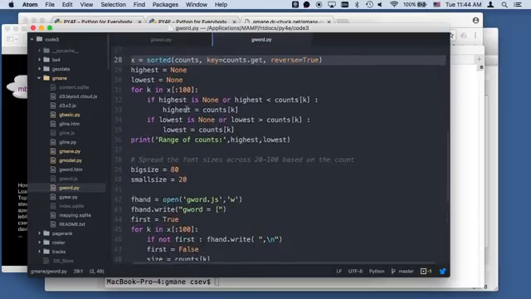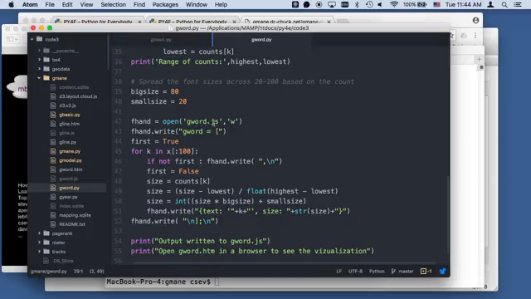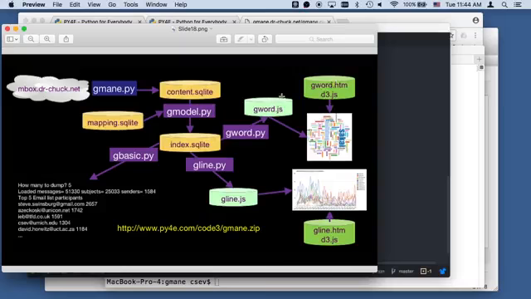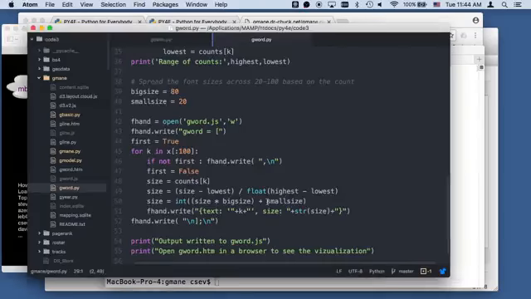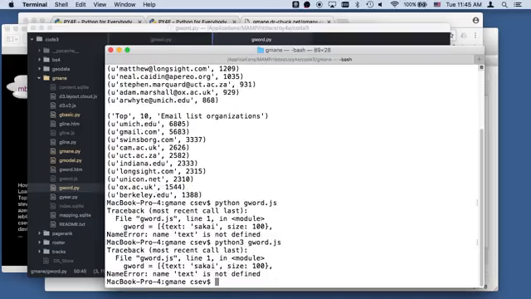And now I've got to spread out the size, and so I'm going to produce this file gword.js, which is needed by the visualization because it's going to use d3.js, a word visualizer. In gword.js, I have to tell it how big the text is, and so I'm doing some text normalization. Took me a little experimentation. So if I run this now, and I say python gword.py, and I say python3 gword.py, which is a lot better. Oh, not python.